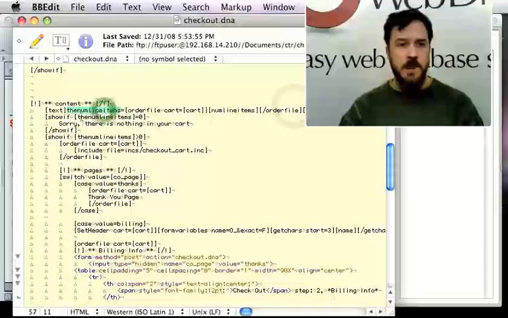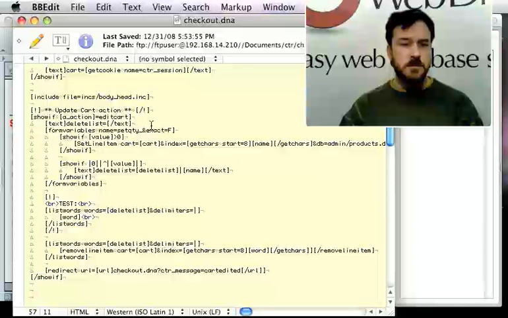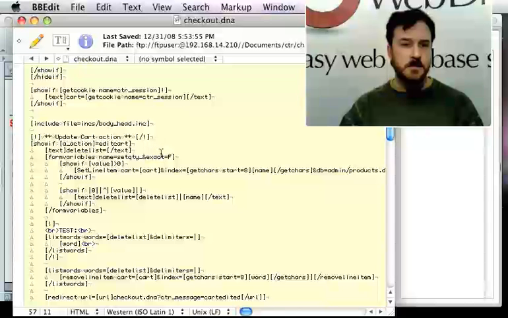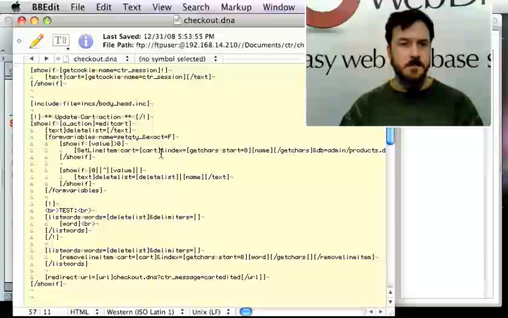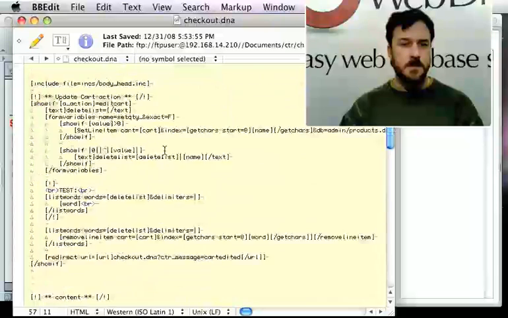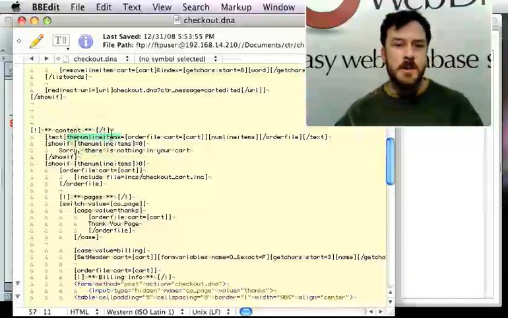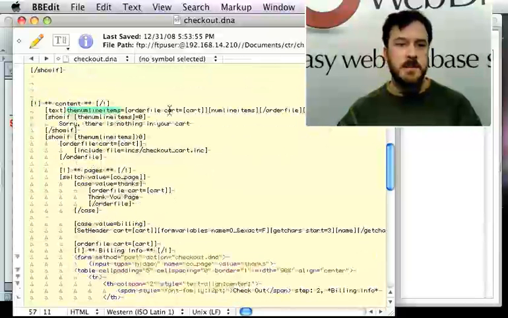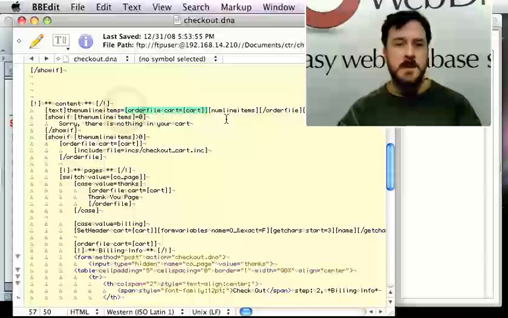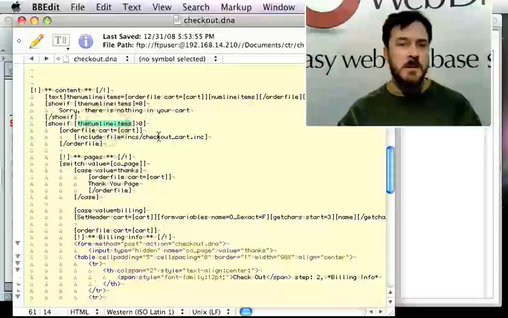So what I'm doing at the top of the checkout page is I'm setting a text variable, the num line items, just so I don't have to open up the order file more than once here. And I grab the num line items and do the check here with the text variable instead.